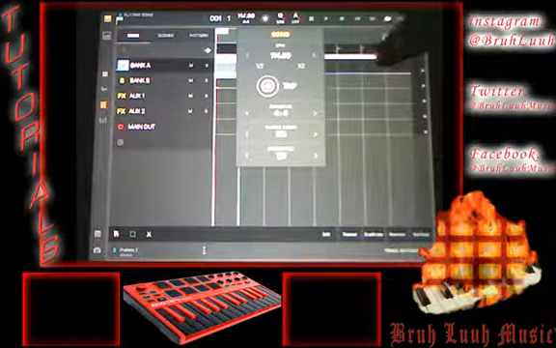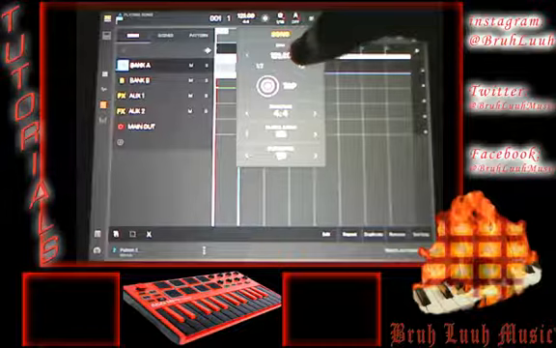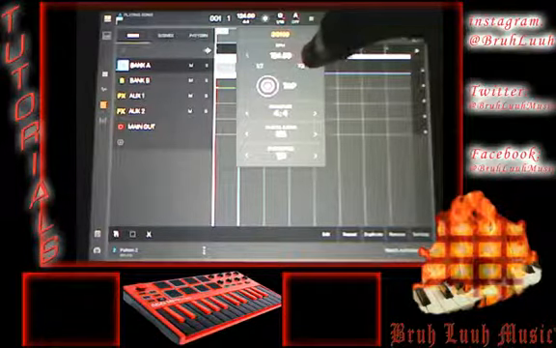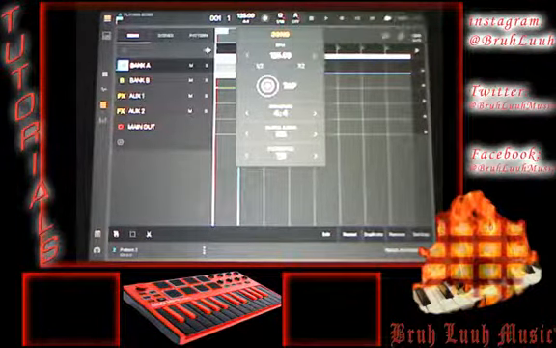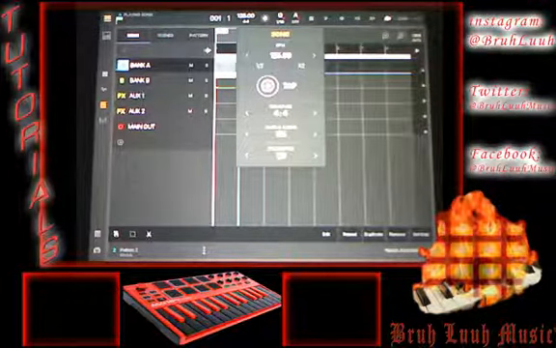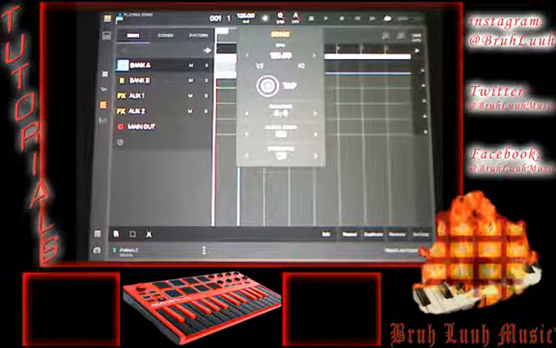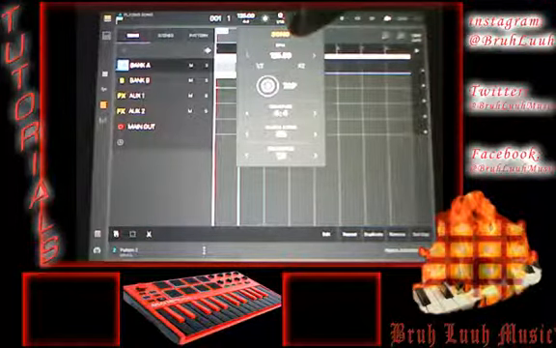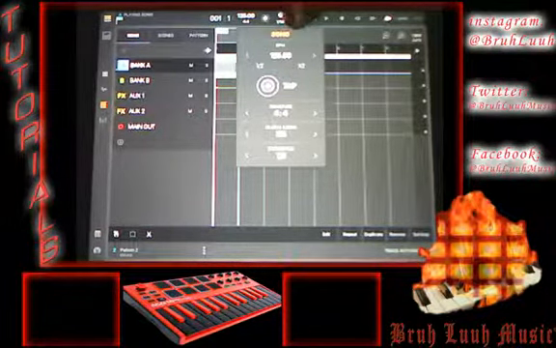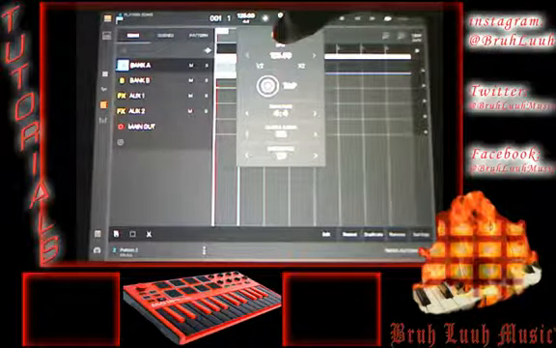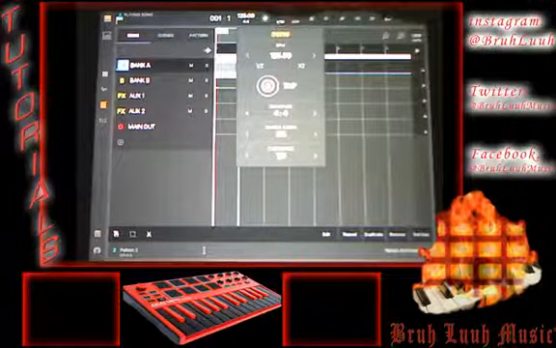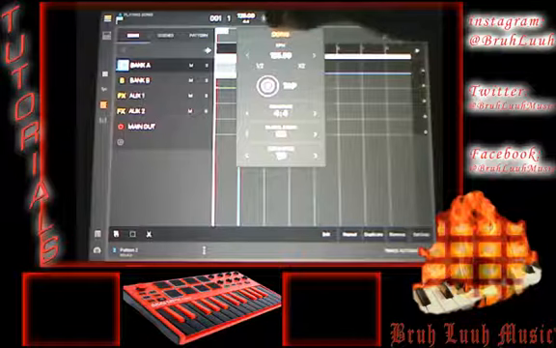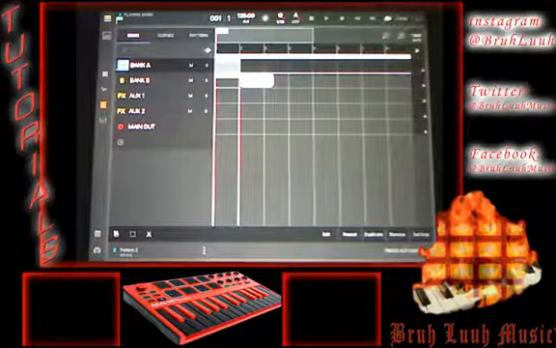And keep in mind that when you have a sample that is low in number, like 65, you can always double it and make it 130 and it'll still work in the live warp section. As well as if you have something that's 140, in the live section you can make it 70.